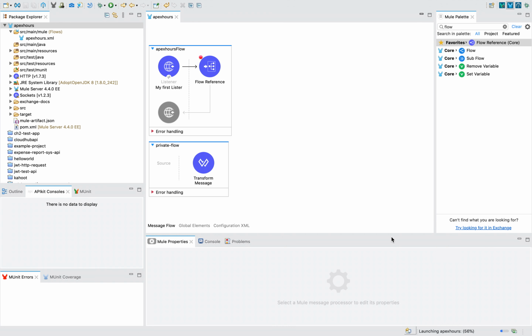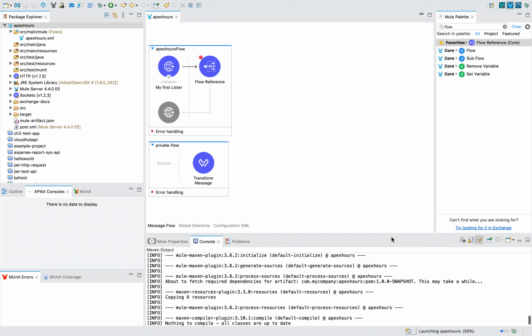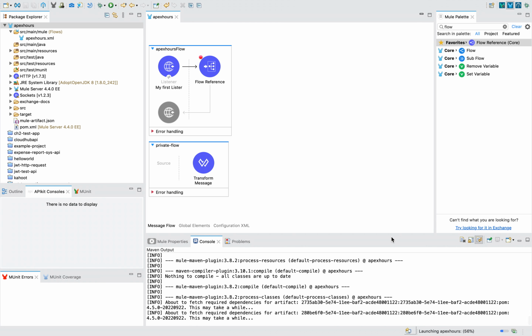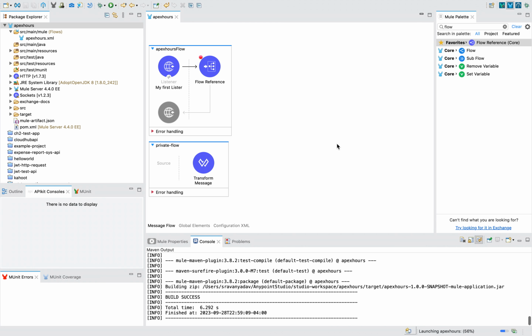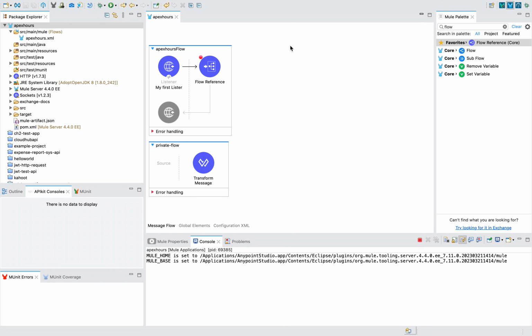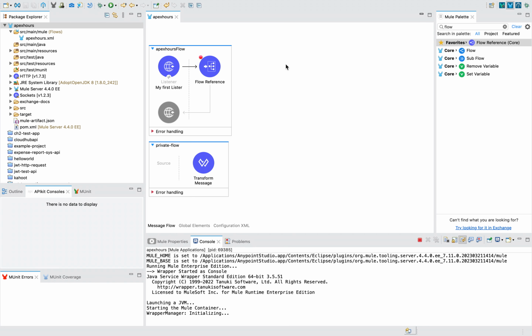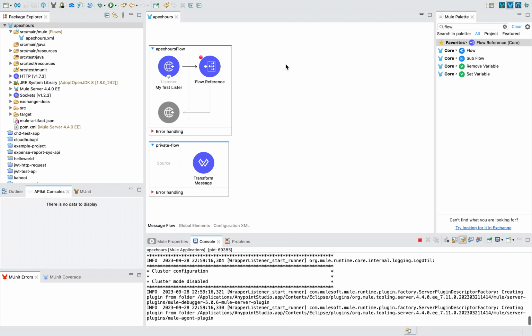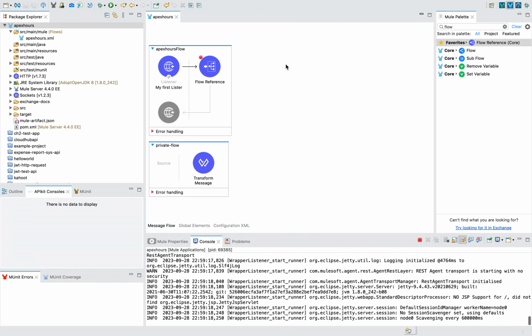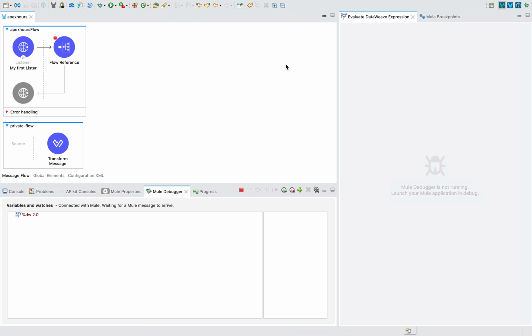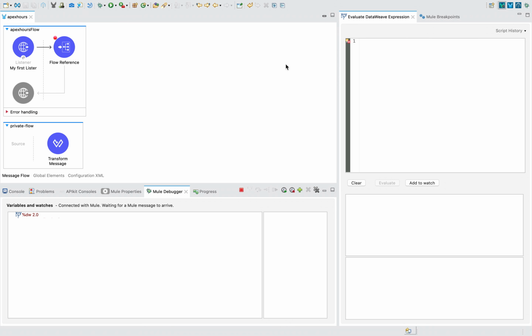I will click on debug. It will start debugging my application. But in some machines or on your laptops, there might be an issue because port 6666 is not available. If it is not available, you can always use a 4-digit random port number which is not running on your laptop. You can give 8565, 8688, whatever, 4 digits. But please make sure that it is not used by any other port. Now you can see it has automatically switched. My view has changed because we are in debug mode.